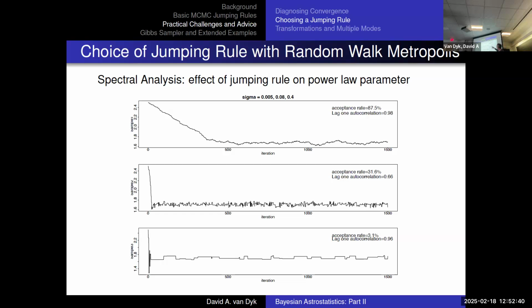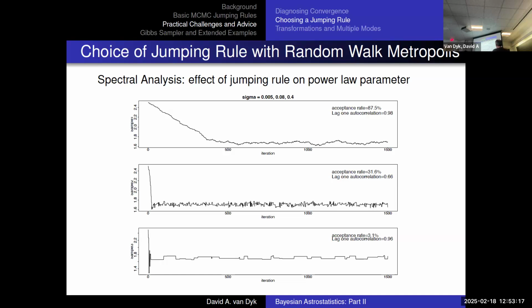And what happens is when I take tiny little jumps, I almost always accept. I'm not moving very far. I need to get across the room, but I'm taking tiny little steps, so it takes me quite a long time to get there. The other extreme is I need to get across the room, but my steps are going across the parking lot, and they're getting rejected. I go up to the other parking lot, I reject it. So it keeps throwing away my jumps. So what you want is something in the middle: steps that are neither too big nor too small.